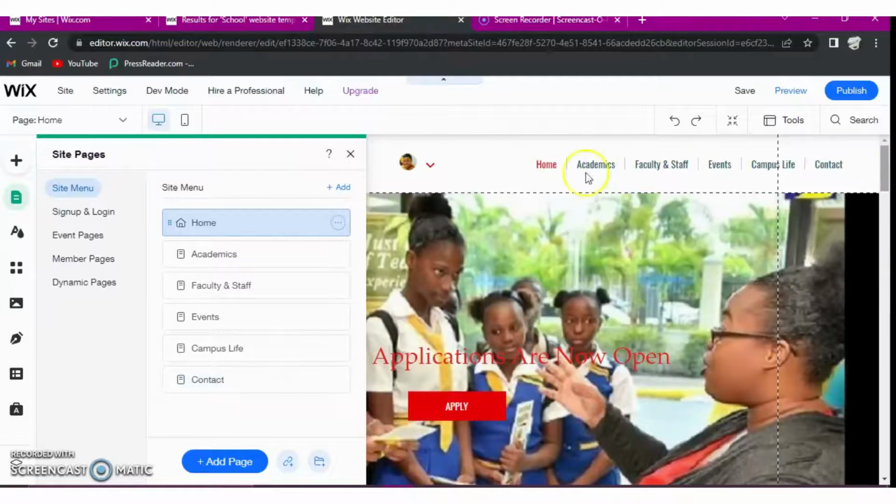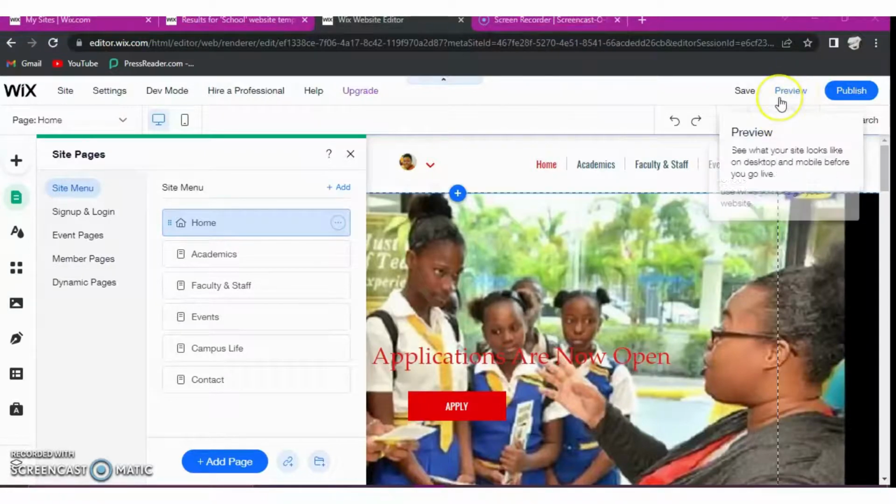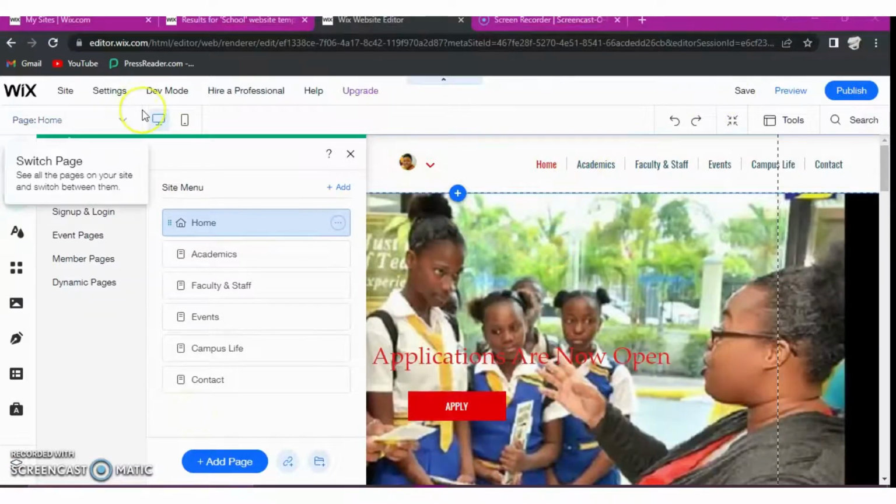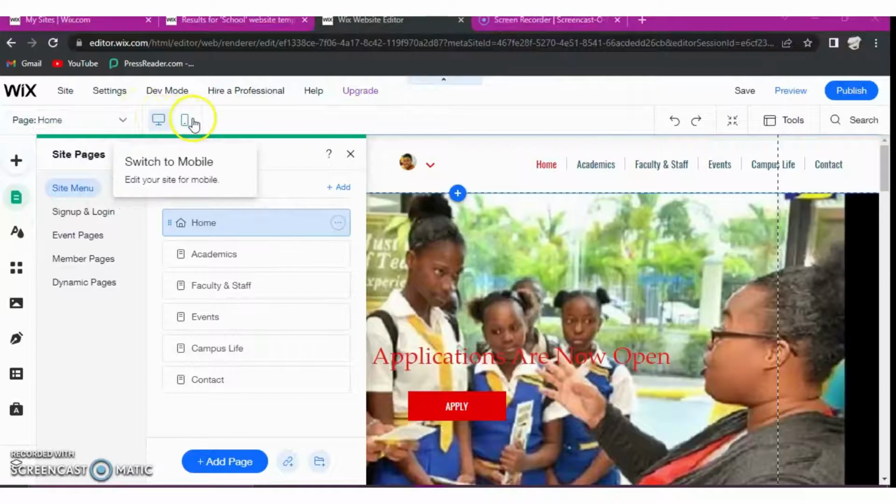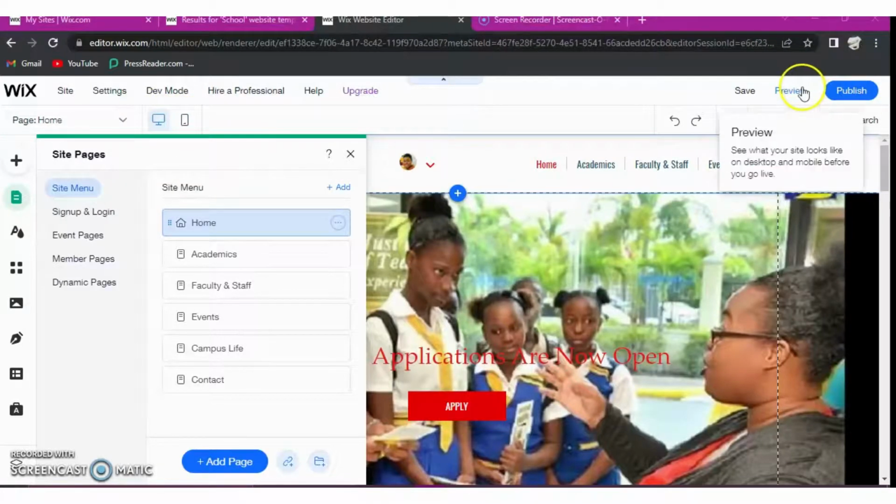Alright, so it's no longer here, neither is it here. Alright, so the next thing that I'm going to do is go ahead and preview this site. And once you preview, you can preview based on desktop or mobile device. So I'm going to preview.